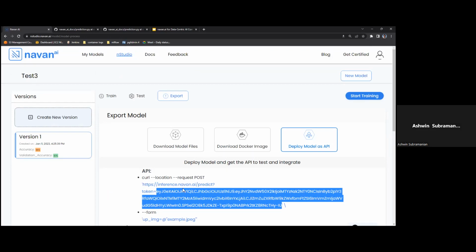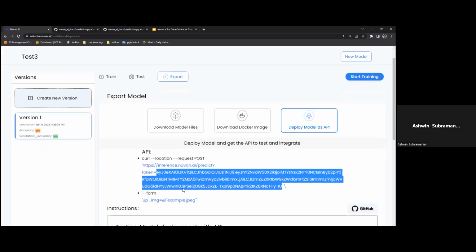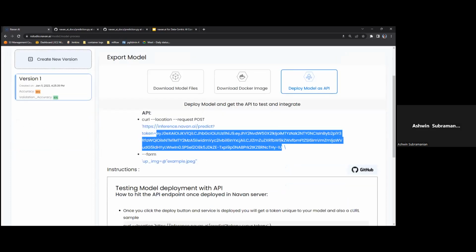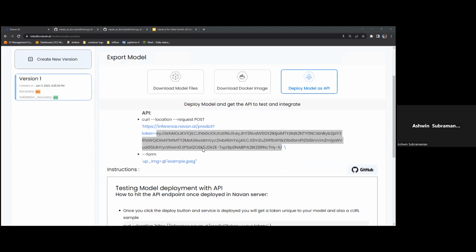If I have a different model like test 4 or test 5, I have a different token for it. I can use Postman, which in this example I'm showing you. I have the token copied already here. I can send this, and this will call the inference server which we are running, and we'll get the prediction result quickly.